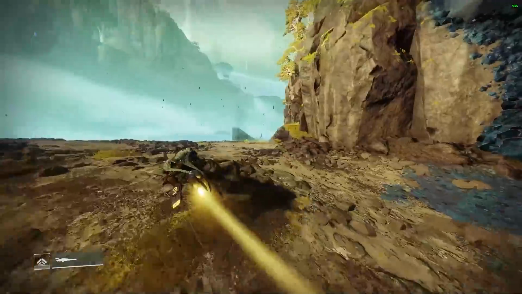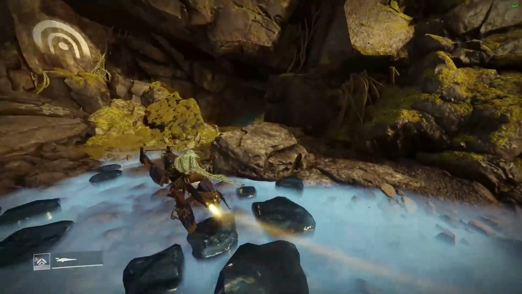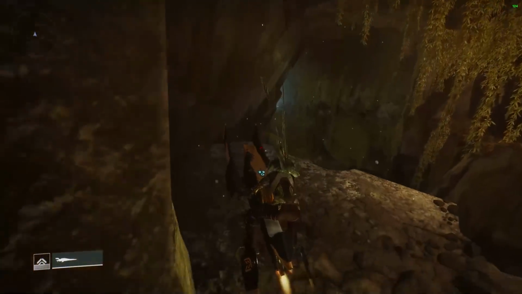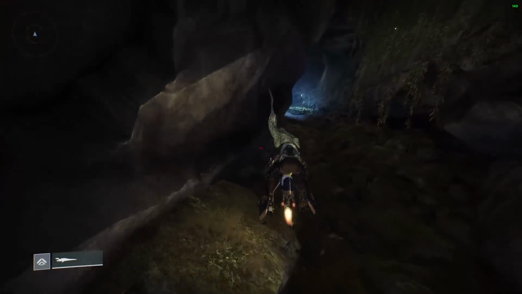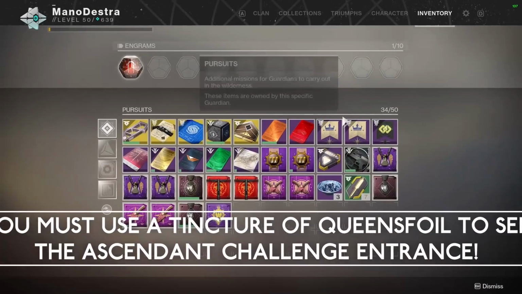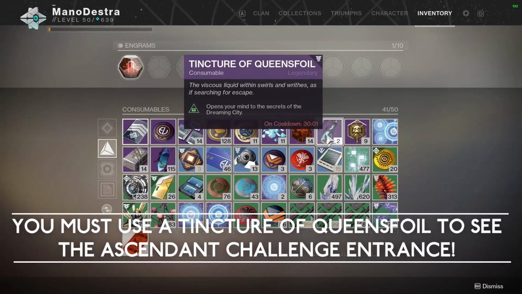Anyway, we are back over here in the Aphelios Rest Lost Sector. We're about to hop in on our Sparrow. I wanted to make sure I share that knowledge with you so I can answer a couple of questions ahead of time. I'm going to hop off my Sparrow, and I need to use a very important item in my inventory called a Tincture of Queen's Foil.